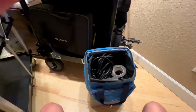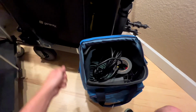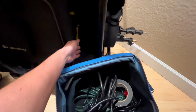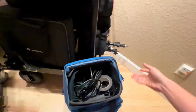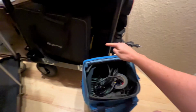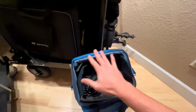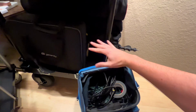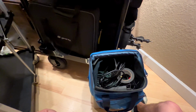I'm thinking about maybe getting some mini milk crates and just putting these things into the crate, put it in here, and that way when I'm unloading from my car, I can just grab the crates and stick them in in a nice uniform fashion. If they're structurally strong, they're plastic, I can just put all of this stuff on top of it. That's my idea. I don't know if it's going to work like that.